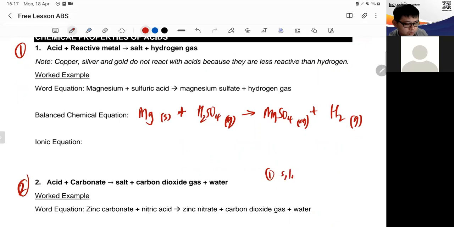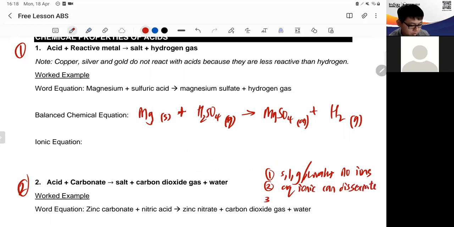If it's SLG, for those in my class, I like to always do this. Solid, liquid, gas, or covalent: no ions. What does that mean? It means that if I show you something is solid or liquid or gas and it's not ionic, it's covalent, high chance that that particular substance cannot dissociate into its ions. It will remain as is in the ionic equation. That's one. Number two, anything that's aqueous and ionic can dissociate, which means you can break them up into the ions.